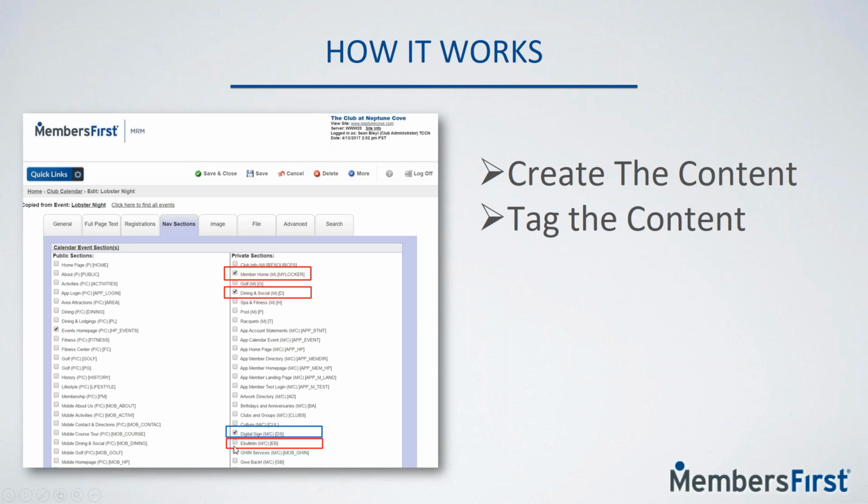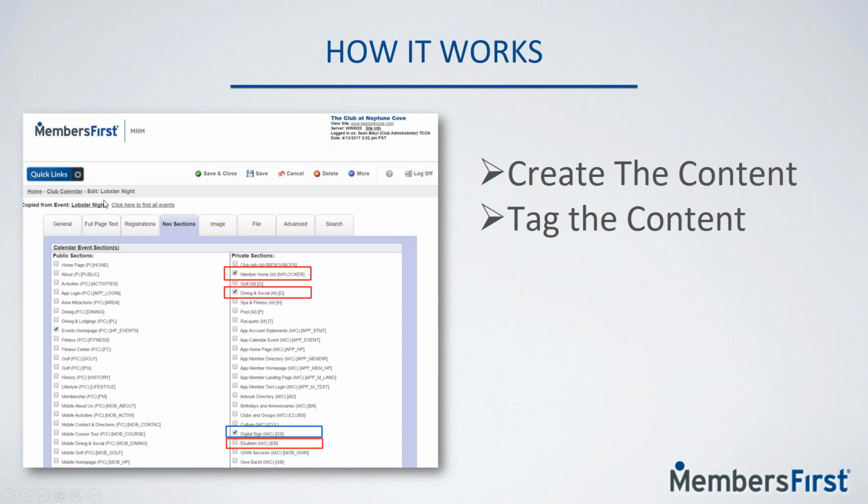The same way that just below here, as you're building your weekly emails, hopefully everybody has already learned about our e-bulletin builder, but we will be having an upcoming webinar to go through how that works as well. But let's just take this one instance of the Lobster Night. Once we've created it, created our flyer, populated the website, with one click of the button, you're going to click on Member Home, Dine and Social, Digital Sign, and e-bulletin.